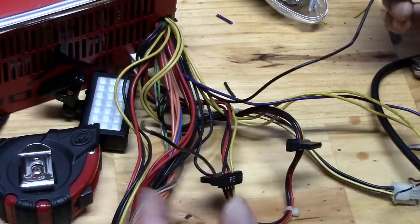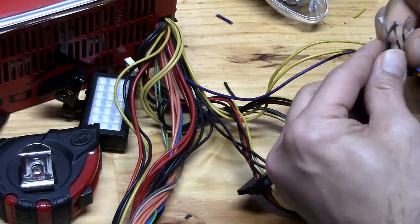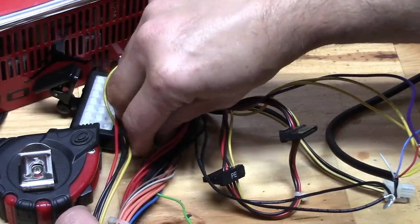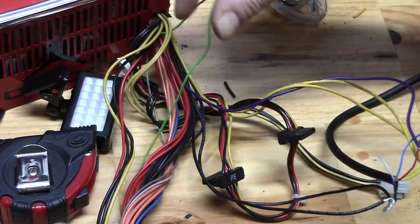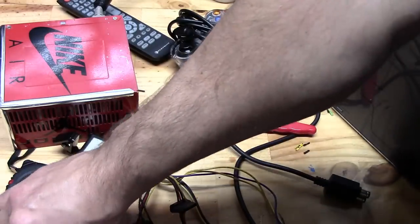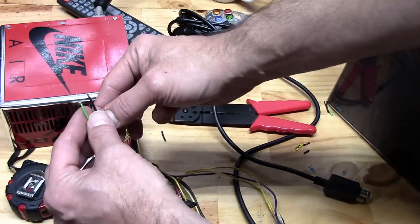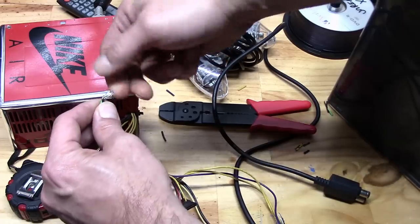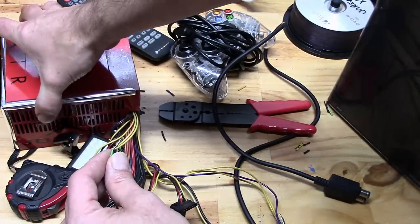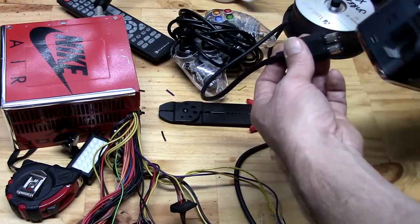That will leave two wires left over from the Xbox cord. I didn't use them. I soldered and wrapped those wires, leaving only a green and black wire from the ATX. These two wires will start up the power supply when they are touched together, or you could connect a switch. Since I did not put on a front bezel or a power ribbon, I powered up the Xbox with a wired controller and then synced to wireless. On another note, I didn't like the standard Xbox 360 fan, so I just bought a cheap PC fan and instead of pulling, I flipped it around so it pushes the air.